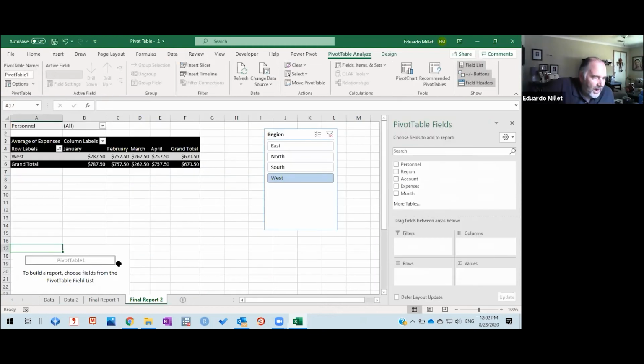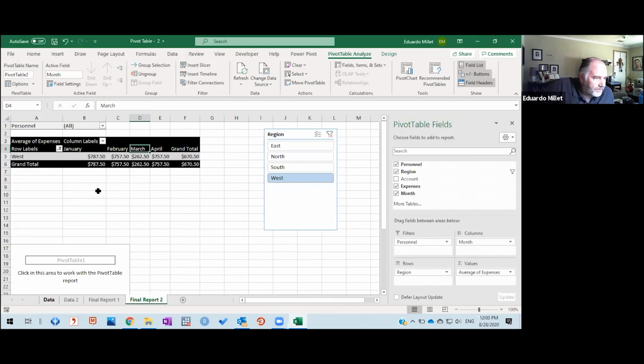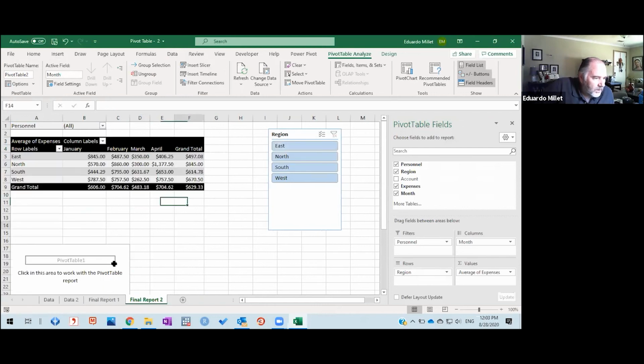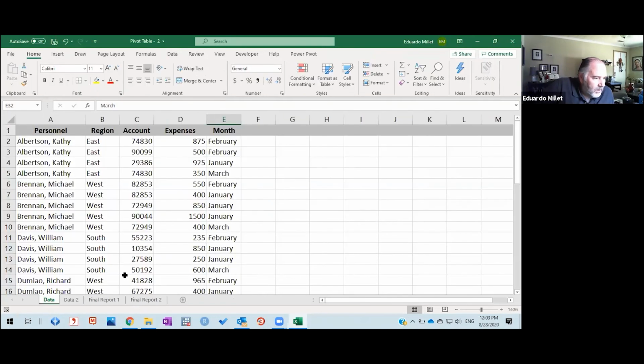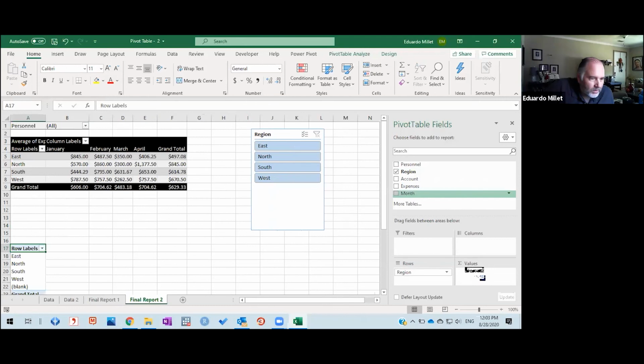So in this worksheet, I have 2 pivot tables. I'm going to eliminate my filters. And here, if you can create one, I'm going to do it really fast, and I'm going to give you some time to do it.